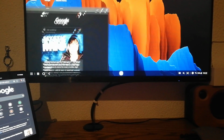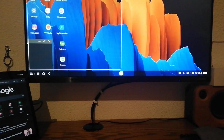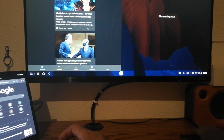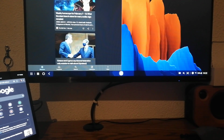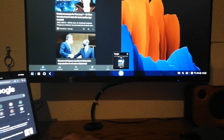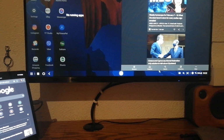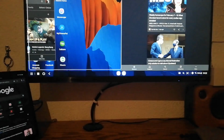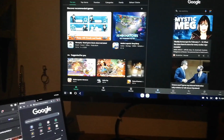Now if you drag to the bottom, see that? It will automatically put it in split screen. Then you do command left or right to move it. And then click on it. Is it not working? Oh, it did work there for a second. Anyway, drag it down here. And then open up something else. So now I've got four applications. Talk about multitasking.